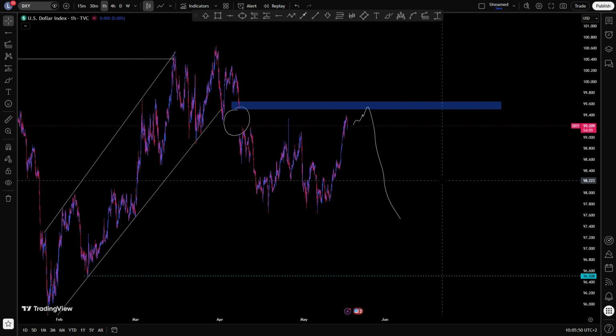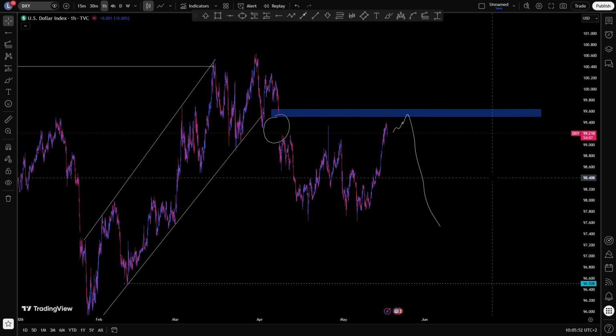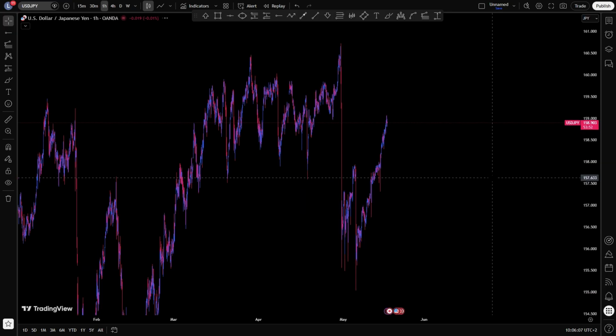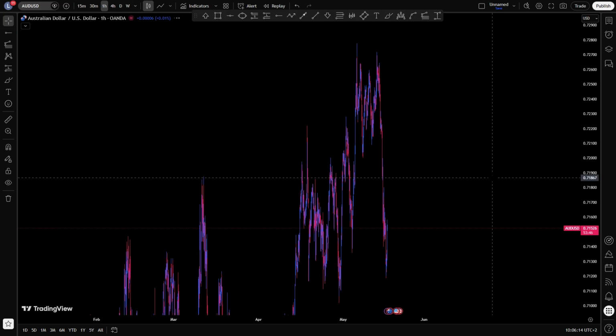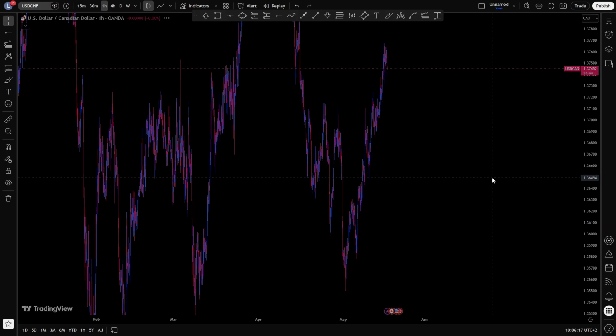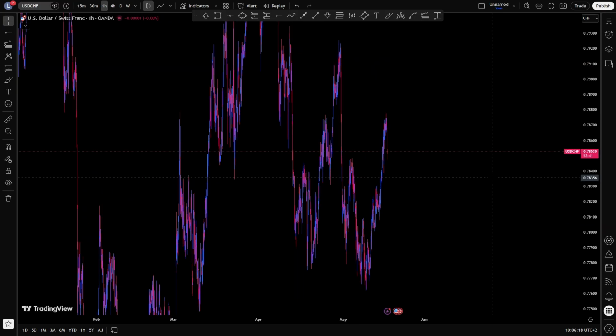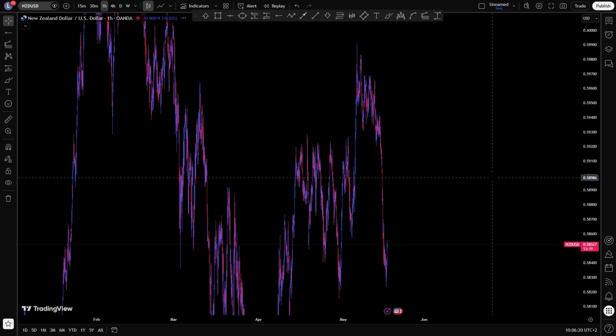So yeah, man, there's the overall direction movement for the dollar index. If you understand the overall direction movement of the dollar index, you should already understand what to look forward to in gold and silver, and at what? Any USD pairs, right? USD JPY, USD CAD, and all of those pairs. So this is a little bit of my USD JPY, which I want to analyze, any USD pair right now. So USD CAD here, we have here USD NZD.